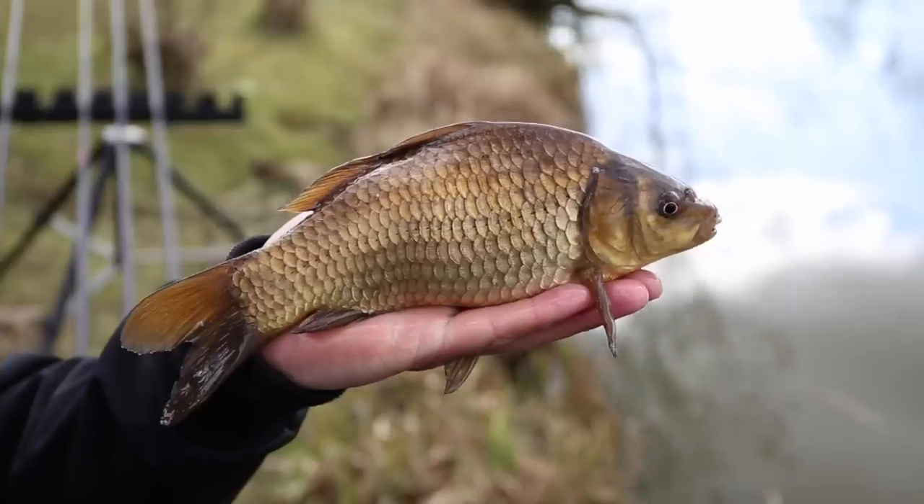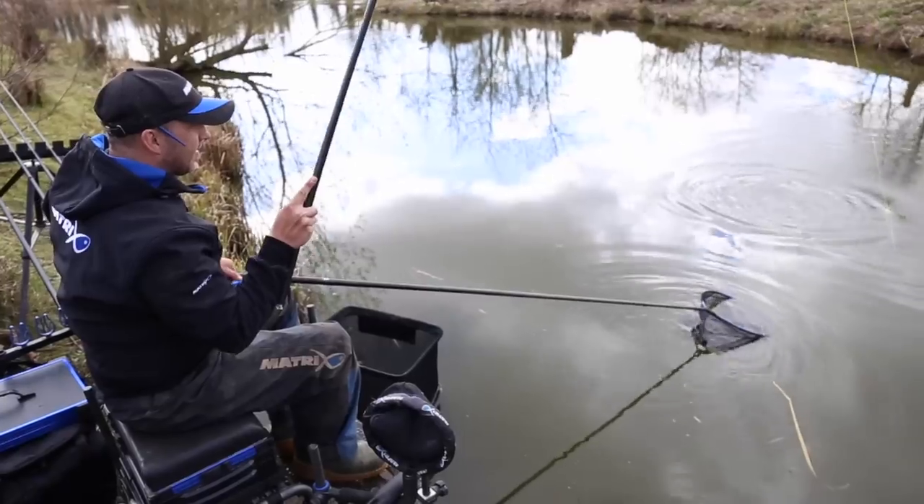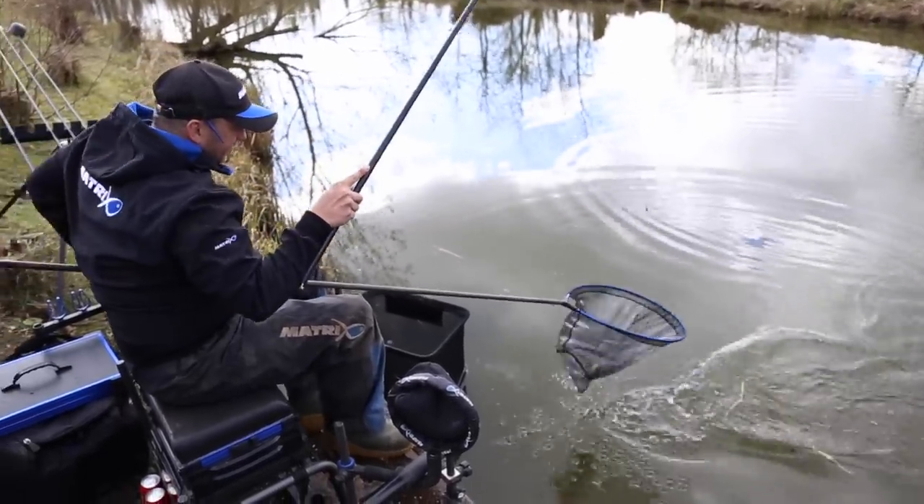F1s are a really tricky fish to catch — they really don't get enough respect in the fishing world. They're as close to a roach as I've ever encountered on any venue. Initially when they first stock they can be quite easy to catch, but once they've been in a long time and they've seen it all before, they become really tricky, very cagey fish. So terminal tackle is something you really need to address.